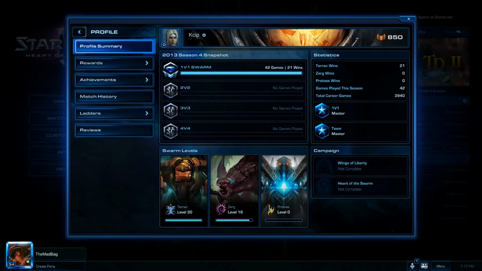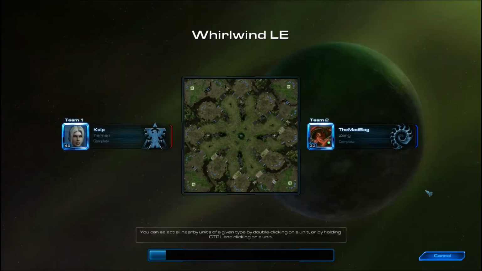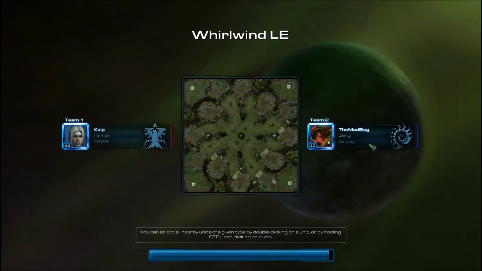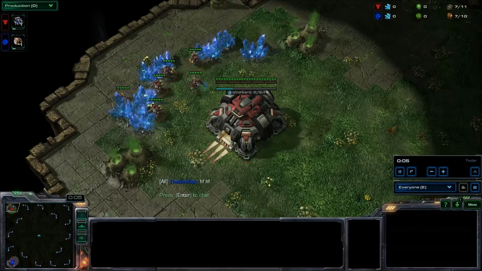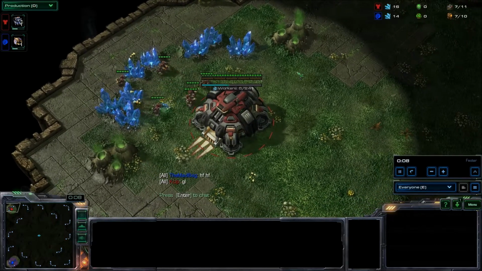Today, we face a crazy Terran. He is highest level in Terran. He's got a lot of levels in Zerg. That's interesting to see. K-Sip is the opponent. Whirlwind is the map. Very large, wide open map at that. Looks like we're going to be spotting out K-Sip spawn first.